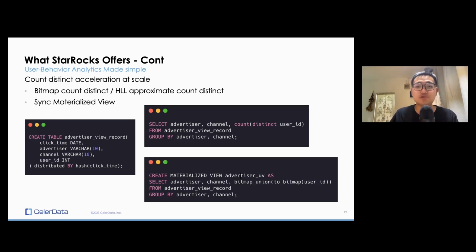First is real time. So the materialized view and the base table, the raw data, are always in sync, right? All of the materialized view updates are handled at data ingestion. And because all of the updates are incremental, it's actually not that expensive for the database itself. So you can have very small batch ingestion, like every 5 seconds, and the materialized view is able to keep up. So it's good for those real-time use cases, right? And then it enables query rewrite. So you write a count distinct query like this, and it's automatically routed to the bitmap union, to bitmaps, to seamlessly accelerate your query without changing your SQL, right? And this is great.